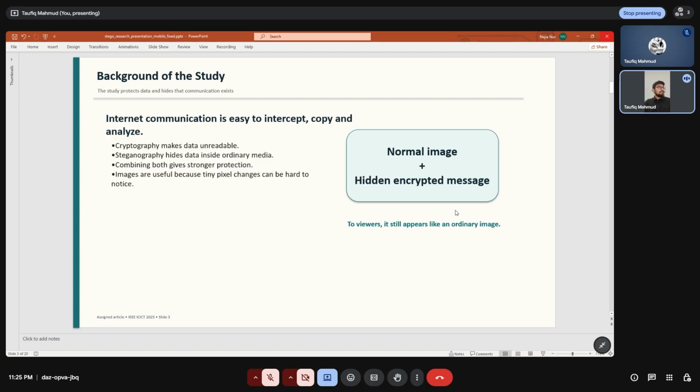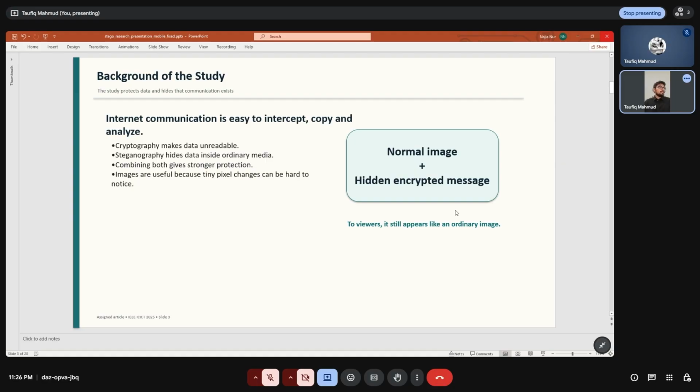So let's study the background of this research paper, and that is internet communication is easy to intercept, copy, and analyze. So how can we send a message which we first encrypt and then put into a normal image, so that no one understands what this image is about, and whether this image is hiding any important message or not?